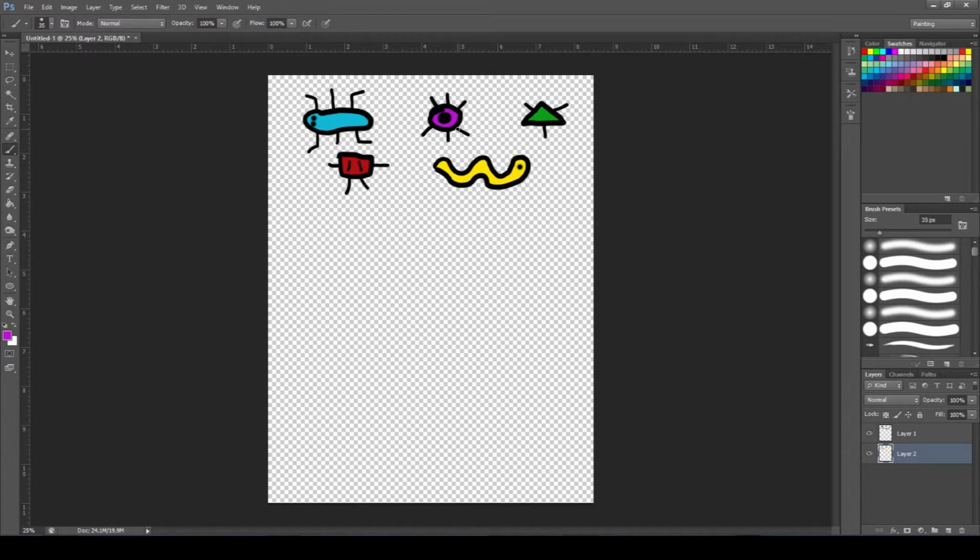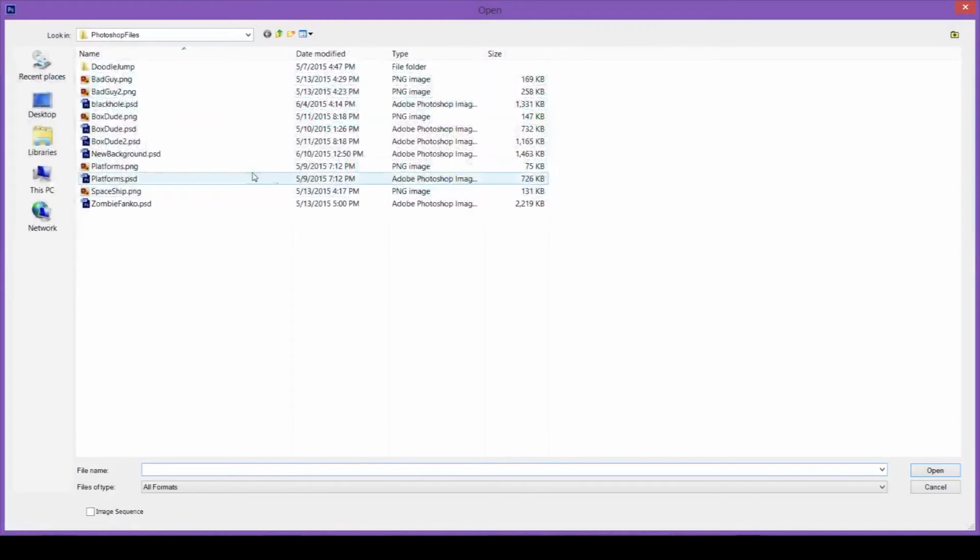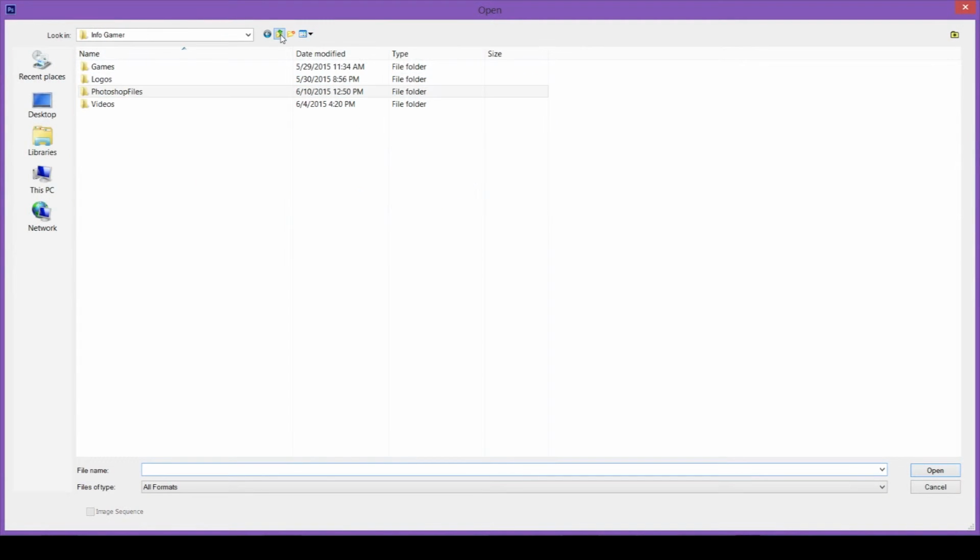Now finally, you're going to want to save the original file, as we've talked about in previous art assets. You want to save the actual Photoshop file, and it doesn't matter where you save it, but I would save all your Photoshop files in the same folder. Then we want to take all these little bugs and add them to the sprite sheet that we've created. So we'll have to open up the sprite sheet. Let me find it real quick.